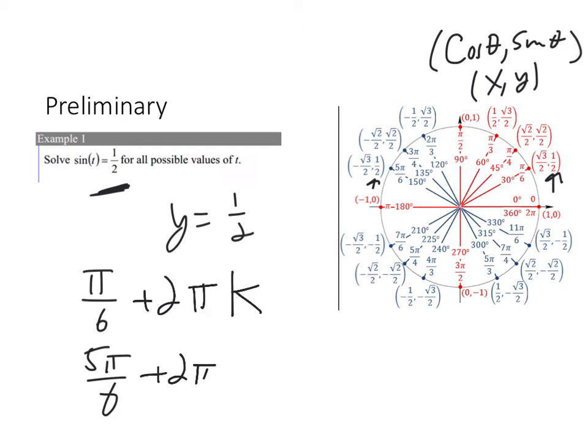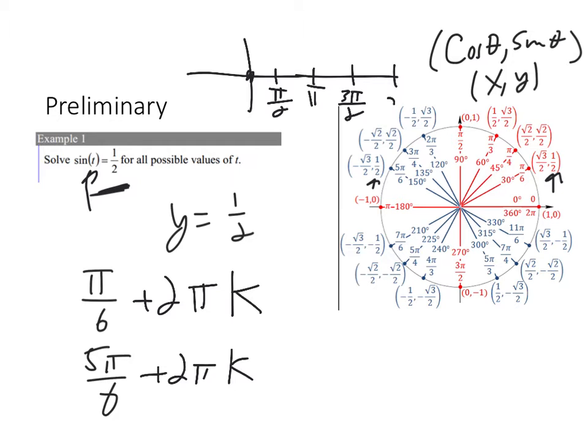The same thing can be said about 5 pi over 6. I have to add 2 pi k, for a couple of reasons. Well, we know the period of this function is 2 pi. If I graphed it, what would I see? It starts there, it maxes out at pi over 2, it zeroes out at pi, it bottoms out at 3 pi over 2, and it's back to the midline at 2 pi. It would max out at 1, and bottom at -1. So that's that graph. And basically what I'm trying to say is, when is this graph equal to 1/2? So about there and about there.